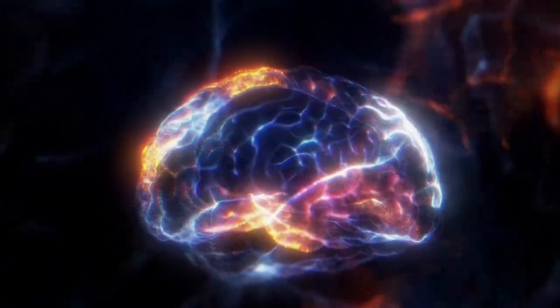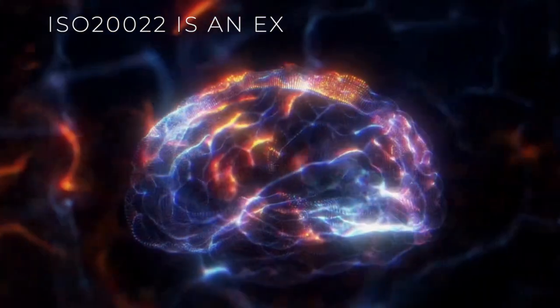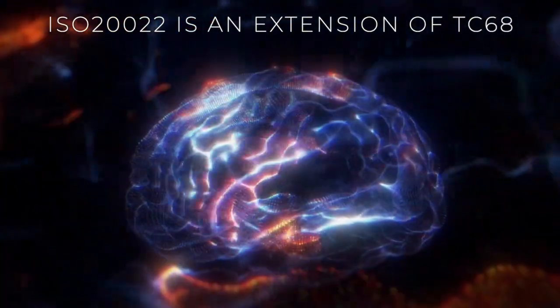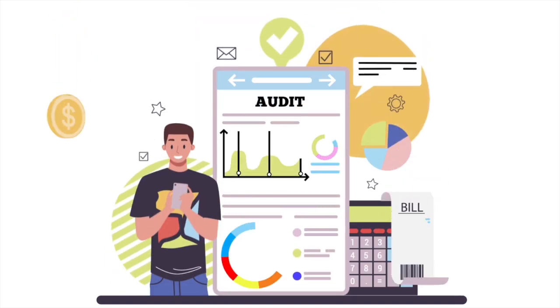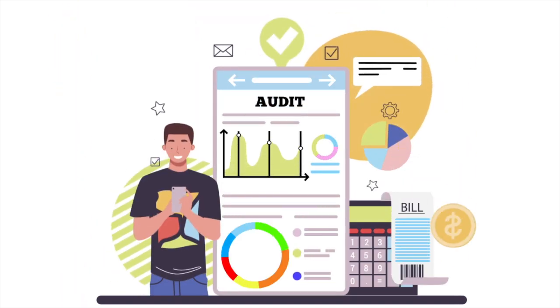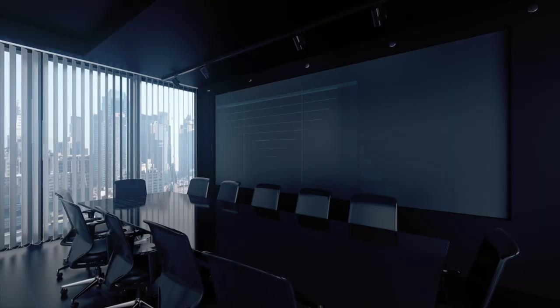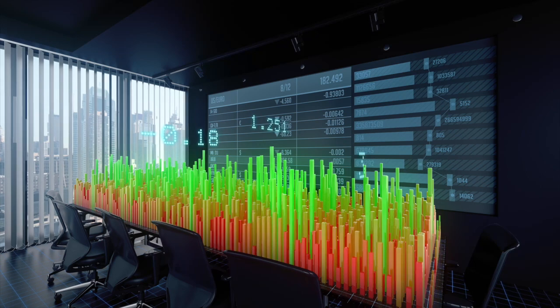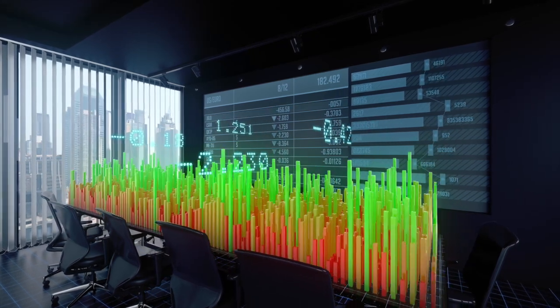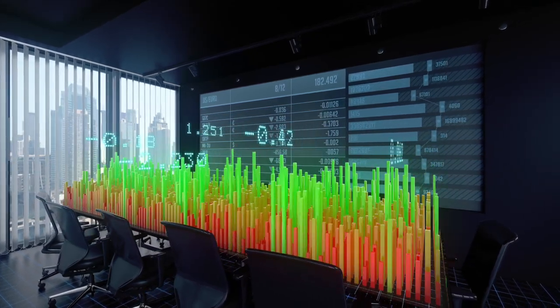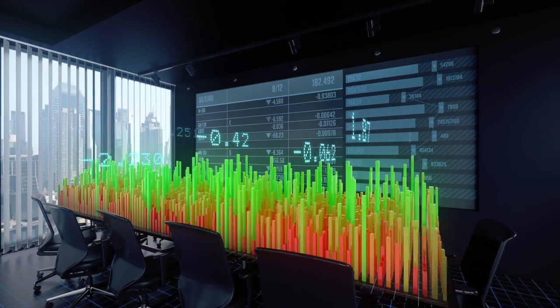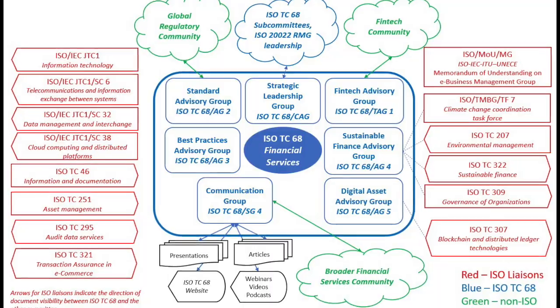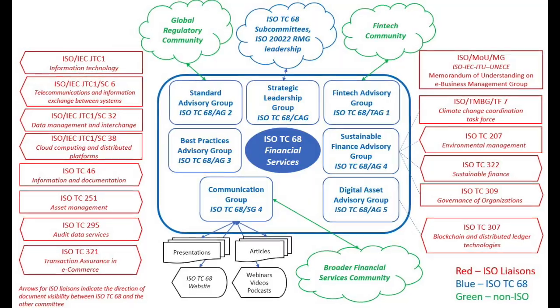If you really think about it, ISO 20022 is really just an extension of ISO TC68, given that TC68 being the standard for financial services encompasses everything we're discussing anyways. And in return, this of course means that Casper Network's financial focus applications would not only be compliant to ACTUS's standards, but it would also work in harmony with ISO TC68 standards, with ISO 20022 being one of them, of course.